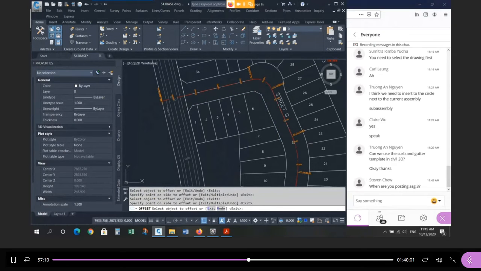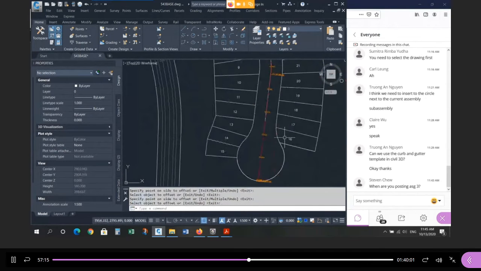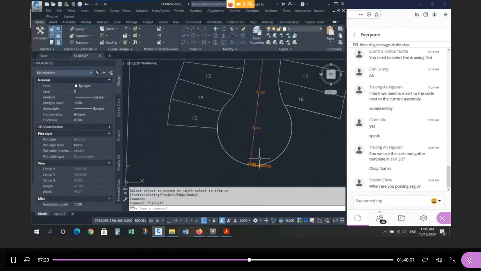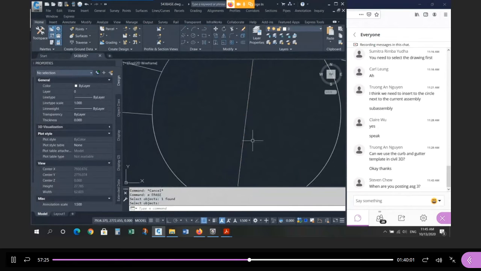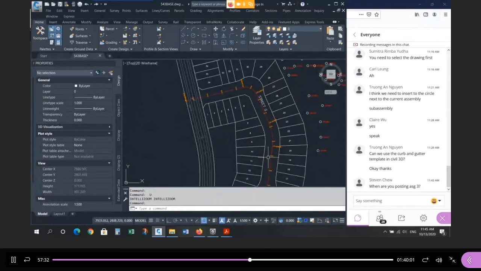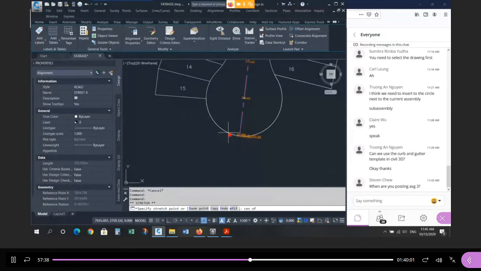So there's the center and there's the center, and you do that all the way along. That center line has to go all the way to the street line. A couple of people didn't send the alignment to the center of the street line. They ended their alignment at the center of the circle. So this was a comment a couple people made. Your alignment goes all the way to the edge of the subdivision, not to the center of the circle. That's wrong. It's too short.